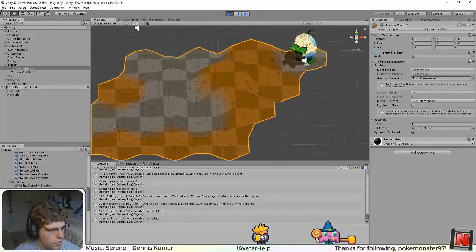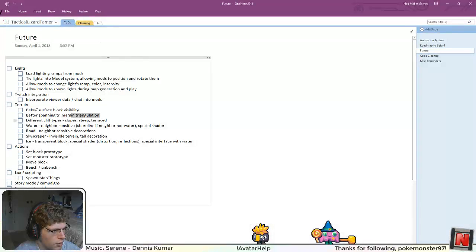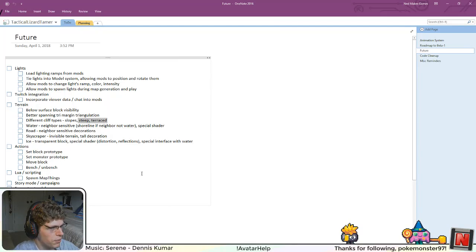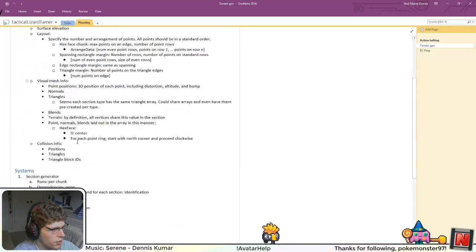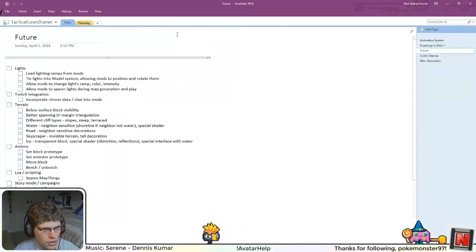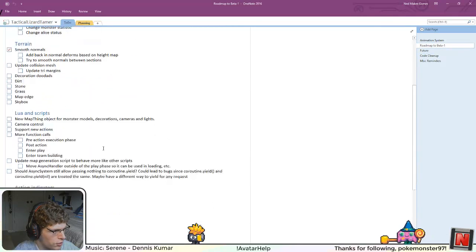I've kind of put it off because I know these different cliff types will make me really have to handle the triangle margin differently depending on the cliff types of all its neighbors, so I haven't really wanted to work on it too much. But yeah, this will be a few months off because I want to handle these more pressing issues first.